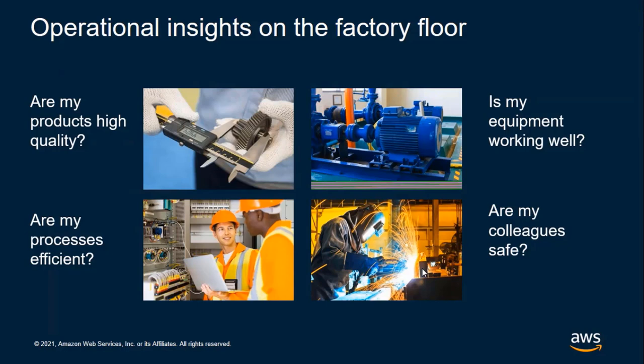And we think that one should not really need to be an expert to participate in this process, and they shouldn't need to talk to experts in order to get the information they want. What we're learning from most customers is that there are many people on the factory floor that are able to participate in optimizing processes, detecting and reducing waste, if they have the right tools available to them, tools that can help them get the data and the insights they need to understand the state of the operations.